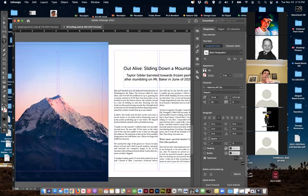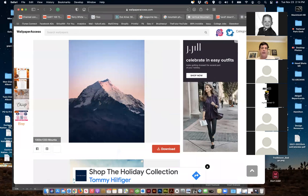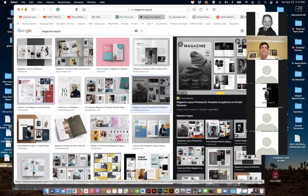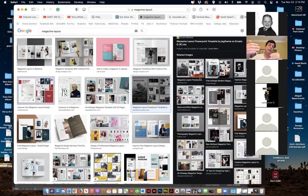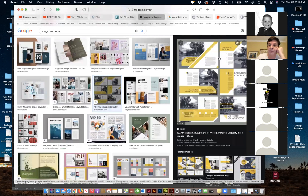Next week we'll go through the layout for the four-page spread. Where exactly did you get that reference? I just went to Google — Safari — and did 'magazine layouts.' There it is. There's a ton of good stuff out there, some contemporary, some old-fashioned. Feel free to get creative. You can see stuff here has very big, bold typography. This is dummy text — just placeholder — but you can see the formats and then bring that into yours.